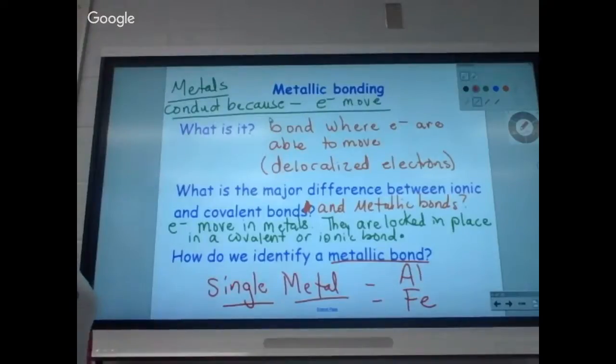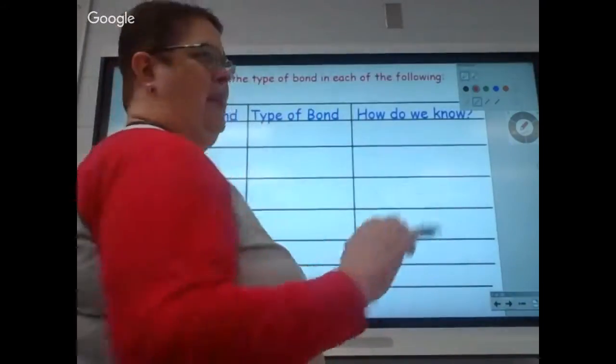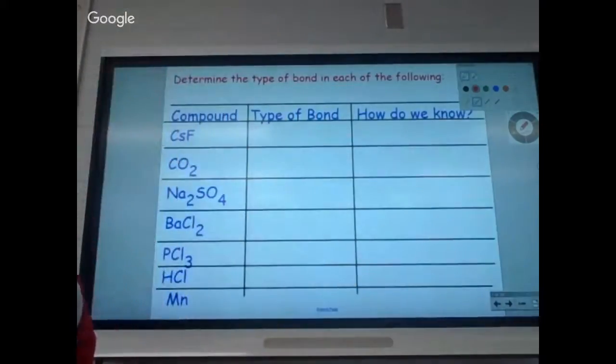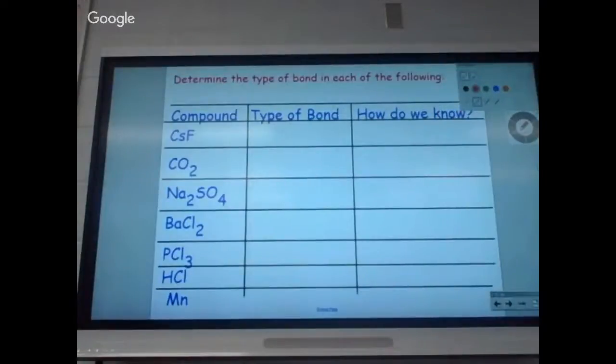Okay, we're going to do a little practice before we cut up stuff and waste my supplies. All right, does everybody have what we need? I'm going to give you a minute. You don't have to draw in the lines. I just have the lines drawn in so when we write the answers on the board, you can keep up. We're going to figure out the bond types and how we know. I'll give you a minute to write it down, and then we'll do the first one together. Then I'll give you about 10 minutes to do it, and then we're going to go over it together.